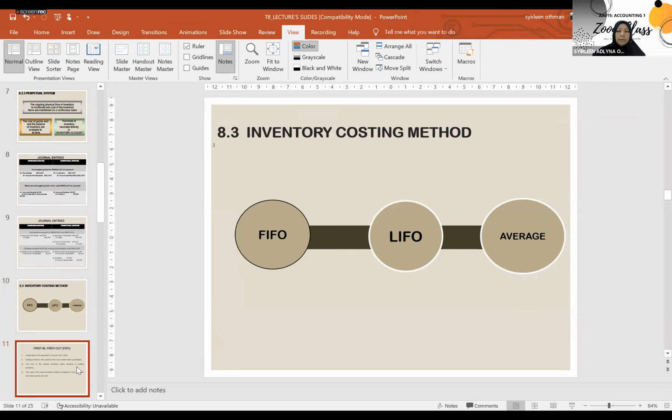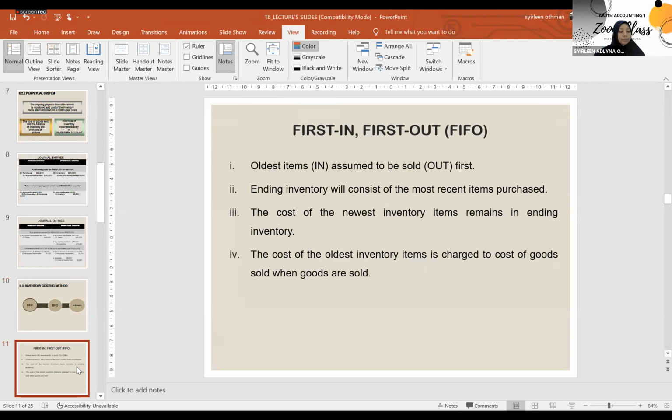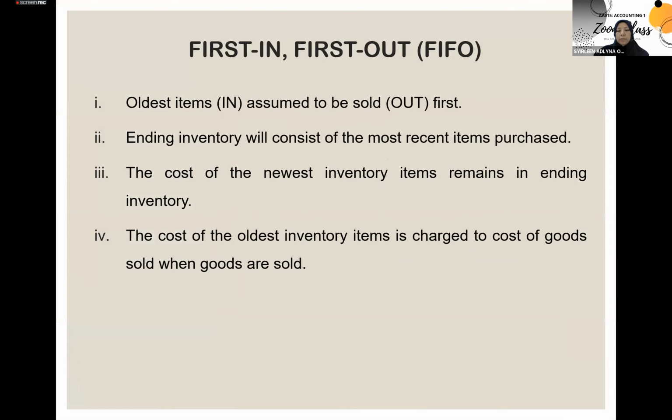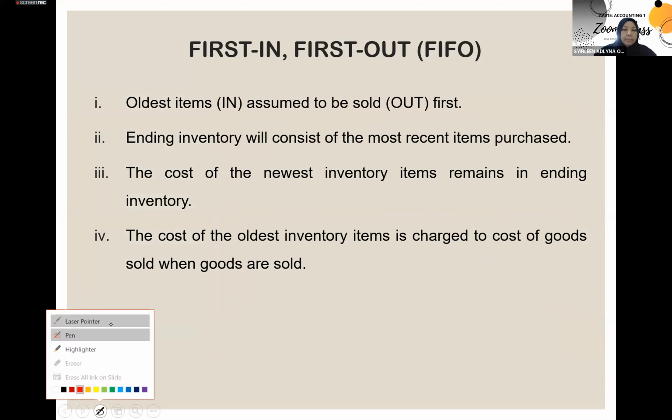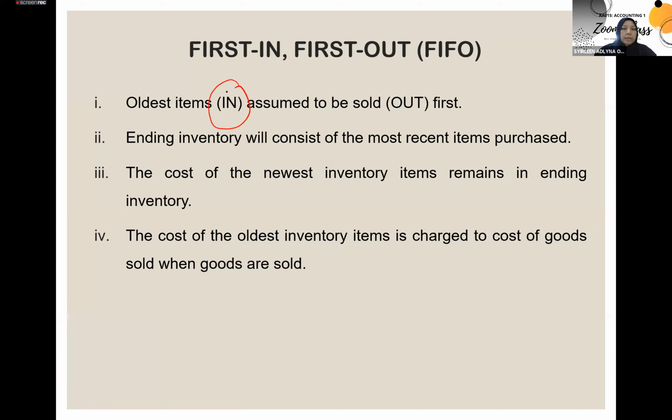Okay, alright. So this is the meaning of FIFO. Okay, Madam cakap tadi, the oldest item is assumed to be sold first. Okay, the oldest item yang awak jual, the oldest item yang masuk dalam jualan, okay, adalah the first item yang kita akan jual. Okay, so anything that comes in first will be the first one to be sold. Okay, itu untuk FIFO lah.